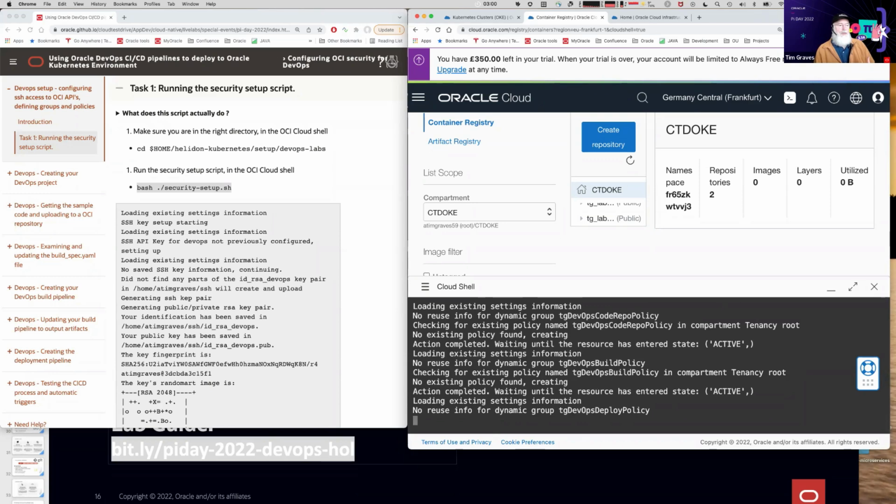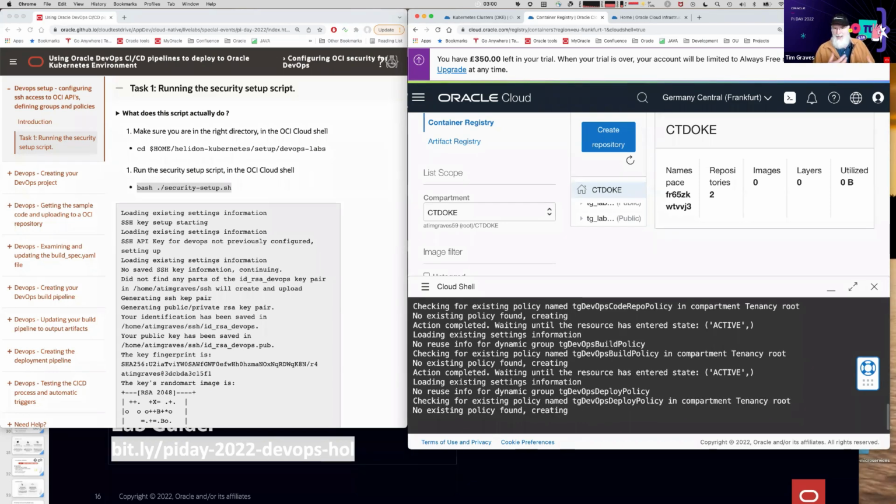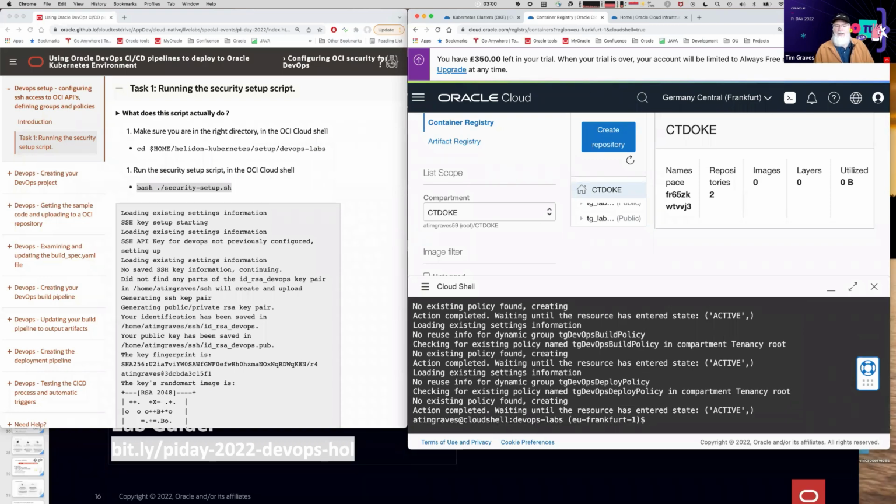Well, when you're running a build process, what you're actually doing is creating something that will go and do compilation for you. So we need to have the rights to create those resources for you. And what this script has just done is set up the ability to run those rights. So that is the security setup script.